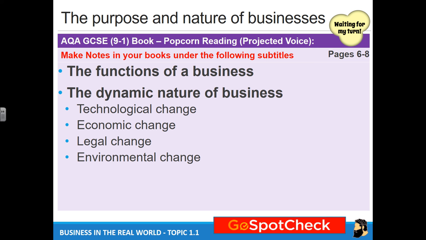The business must produce the goods or service. For example, running a hotel involves activities such as taking bookings, cleaning rooms, and managing the restaurant. The activities involved in the production of products are part of the operations function — we'll look at this in Chapter 3. To provide a product involves people. There may only be one person in the business, or some organisations will have hundreds or thousands. Managing people — recruiting, training, and deciding how to reward them — is known as the human resources function, covered in Chapter 4.